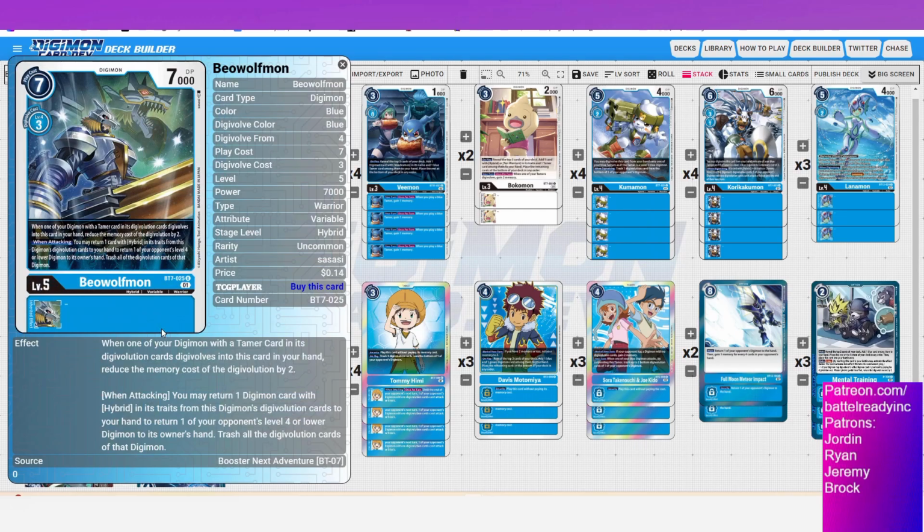And then back to the Beowulf, which we were talking about earlier, the classic level 5 from BT7 here, really strong effects. So 3 Evo cost on top of level 4s. However, if you Evo on top of a Digimon that has a Tamer in the Digivolution cards, you reduce the Digivolution cost by 2. So he becomes a 1 Evo cost. And then when attacking, you may return 1 card of Hybrid and its trait from this Digimon's Digivolution cards to your hand to return 1 of your opponent's level 4 or lower Digimon to its owner's hands. Trash all the Digivolution cards of that Digimon.